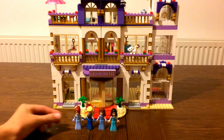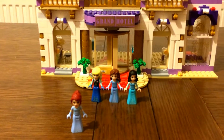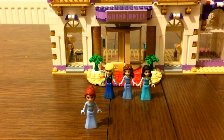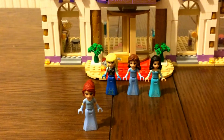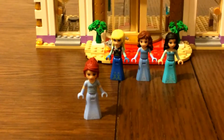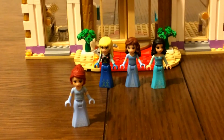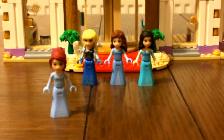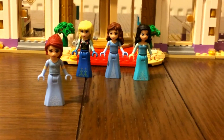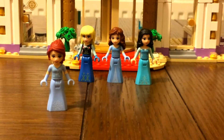So, this is Mia. She has long, beautiful red hair that is tied back in a gorgeous ponytail. And look at that face. I mean, look at those beautiful freckles and almond-coloured eyes. And she has that lovely grin. And look at her clothes. I took it from a Cinderella piece. And it has lovely white sparkles and glitter on it. And it's a lovely blue colour, the colour of the sky. It's just amazing.